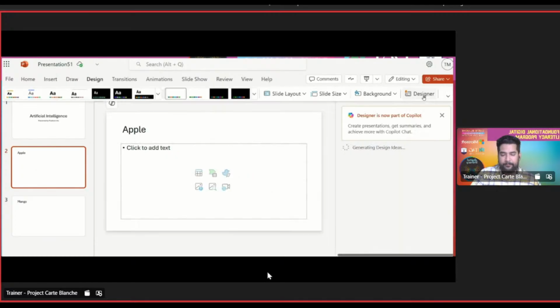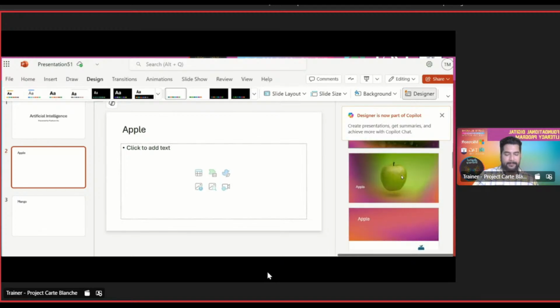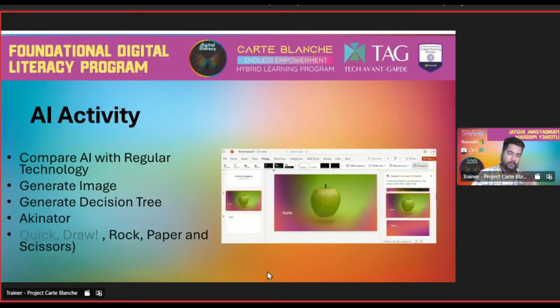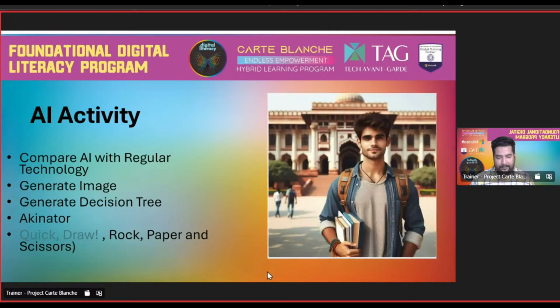In PowerPoint, we have a tool called Designer. Now you can see it recognizes through the internet what is apple, and it automatically gives me the image as a background, asking, are you trying to do a design for apple, and gives me a beautiful design. It saves a lot of time. So a component of AI is built into it, which could be computer vision. It recognizes the word, and with a set of rules it tries to design and give you suggestions, and you can choose the suggestions, right? So this is one example.